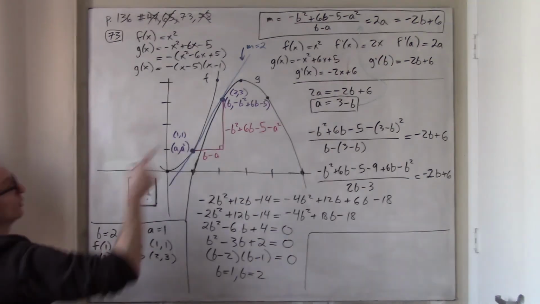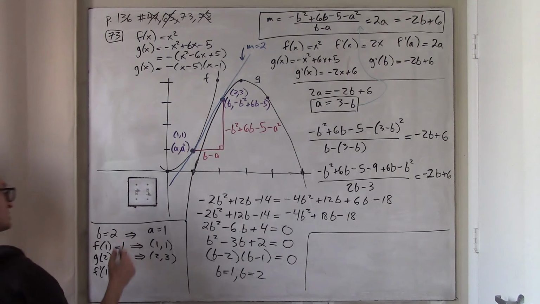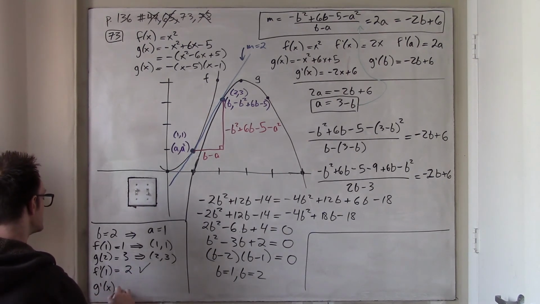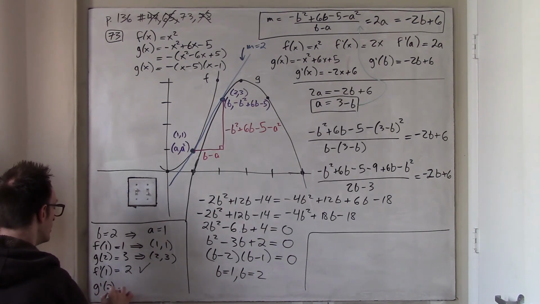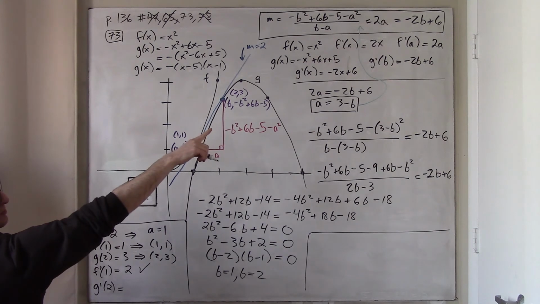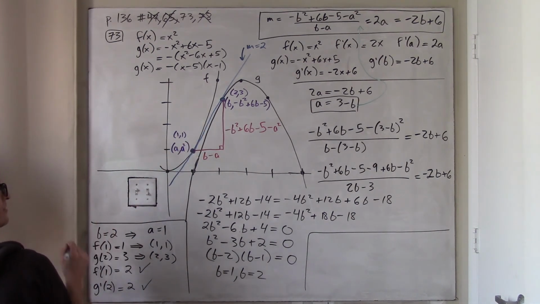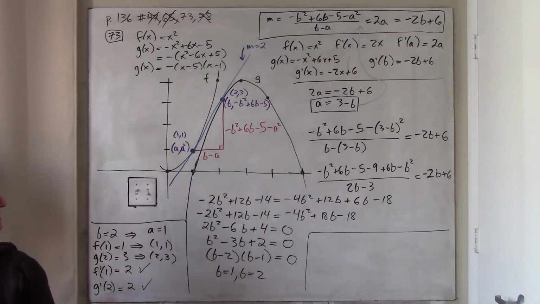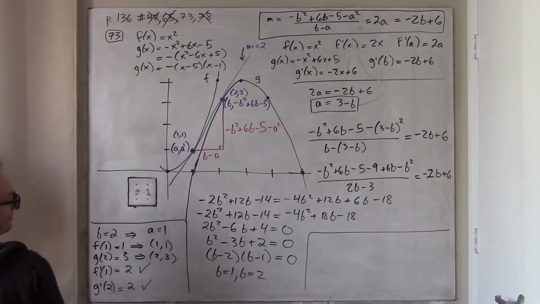But it's also true that if I take f prime of 1, using my formula for f prime, which is just 2x, I get 2. And it's also true that g prime of 2, following my formula for g prime, is also 2. And so everything is just checking out, and it turns out that we have just this line with slope 2 going through 1, 1 and 2 comma 3, and everything is perfect.